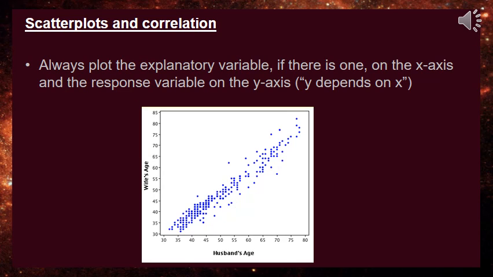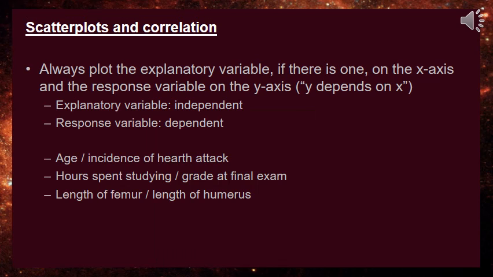In a scatter plot, the explanatory variable, what we call the independent variable as well, always goes on the x-axis, the horizontal axis. And the dependent variable, we also call it the response variable, goes on the y-axis, the vertical axis. So remember it like this: y depends on x, or x explains y. When you use software to do a scatter plot, you always have to think, in your relationship between two variables, which one is the explanatory and which one is the response variable.